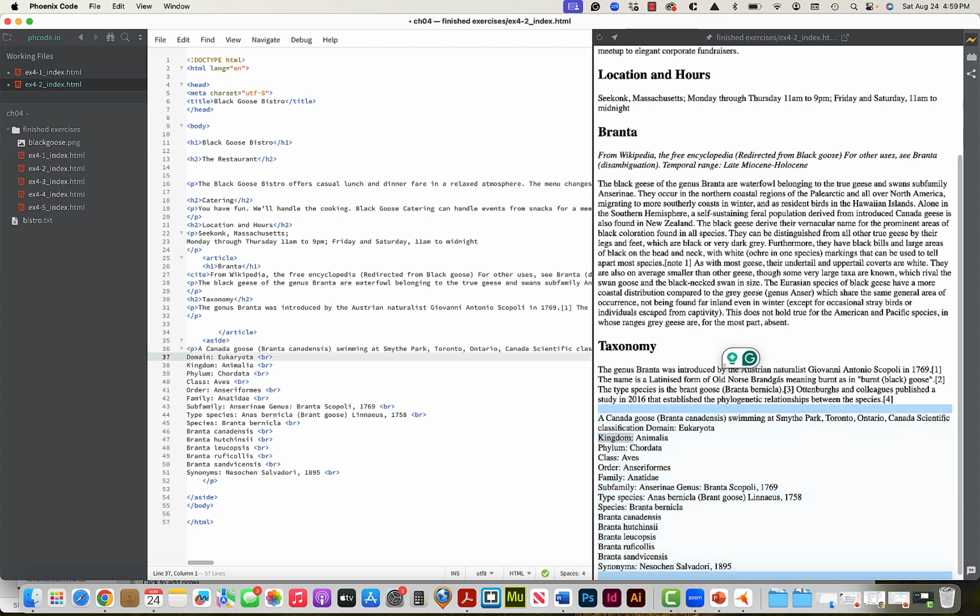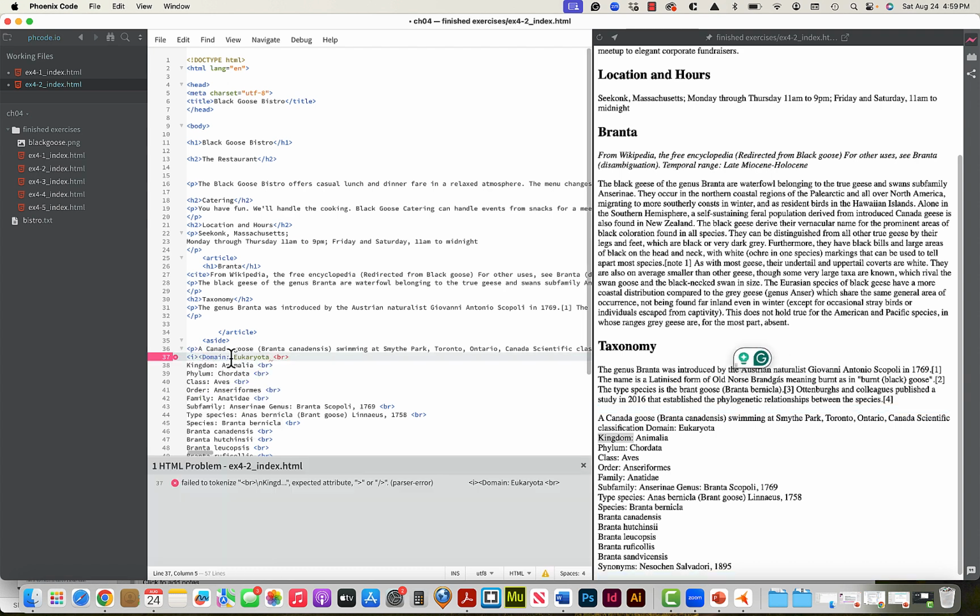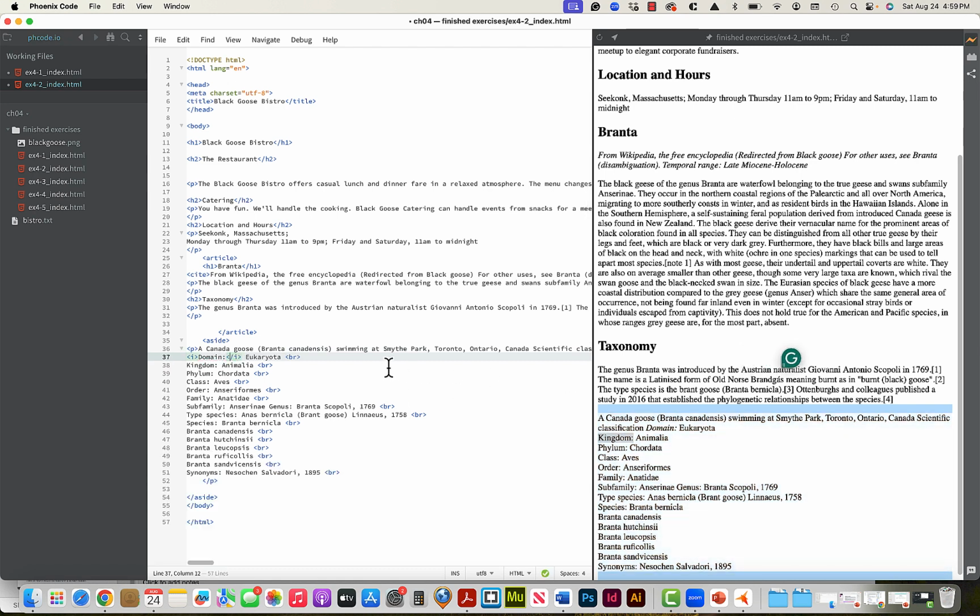To make something italic, it's simply an I tag. And then the I tag will wrap around any of your words. Whoops, I happened to cut that wrong. No problem. There we go. And you see that that made the word domain.